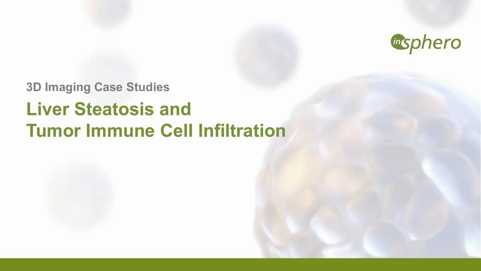And for the final part of today's presentation, I would like to share 2 real-world examples where high-resolution, high-content imaging was instrumental in extracting physiologically relevant data from complex multicellular 3D models. The 2 case studies I'll share today involve the characterization of steatosis in a 3D liver spheroid model and the characterization of immune cell infiltration in a 3D tumor spheroid model.